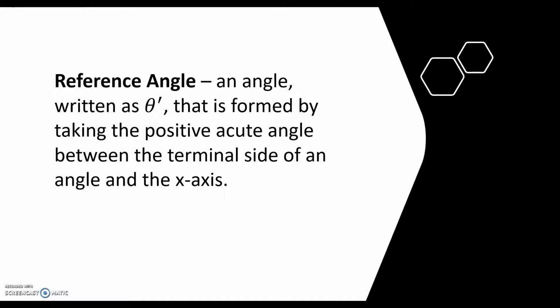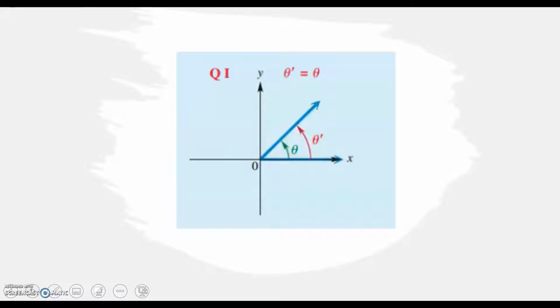So if you have an angle, regardless of where it is, every angle has a reference angle. If you take the terminal side of that angle and you measure the angle that is formed from going from the terminal side to the x-axis, that is your reference angle, okay? Now, if that doesn't make sense in words, let me show you, because I am a visual learner myself, so hopefully these images will help you.